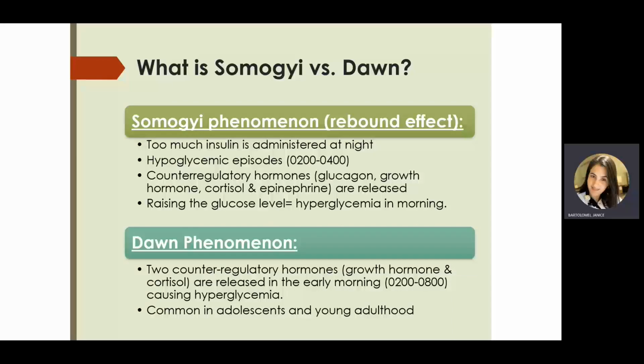But here, this is just a normal part of the body. We cannot control these hormones. The young client is growing, it's in their adolescent years where these hormones are at their peak level. Okay.